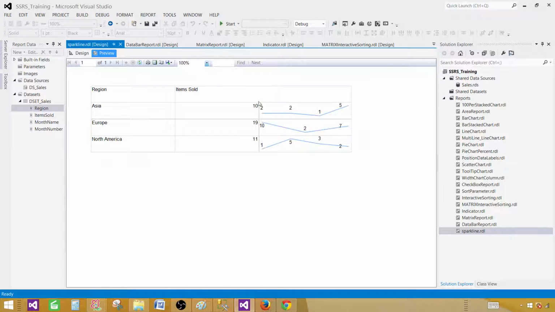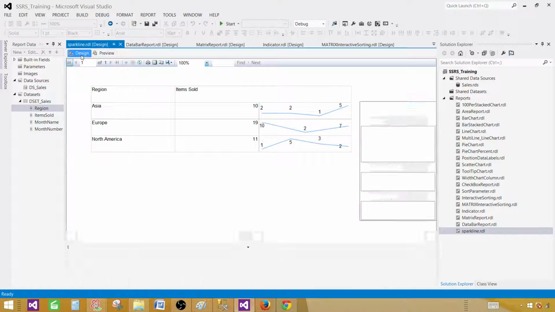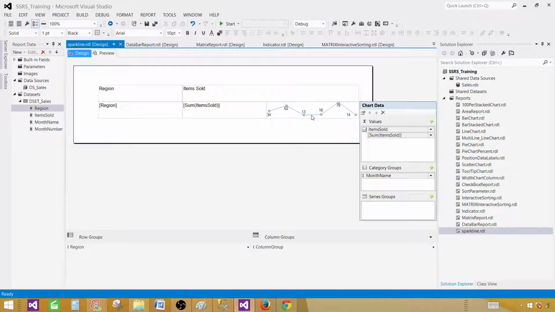First, we can maybe concatenate the month name with this value. That's one way. Another way is maybe we would like to use the tooltip, and by using the tooltip we can take a look. Or the other way could be that we don't care about this number and just want to display the month. So those are different ways to do it. Let me first go ahead and show the month instead of these numbers.